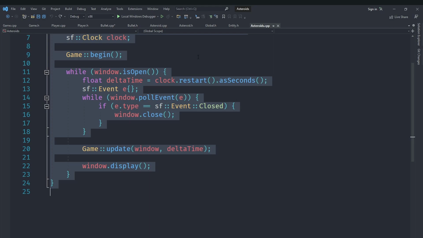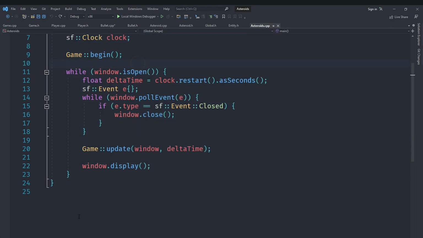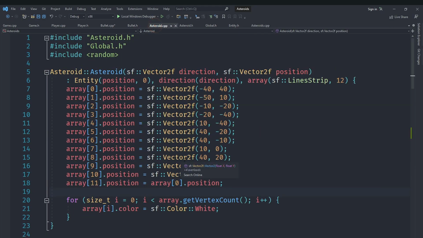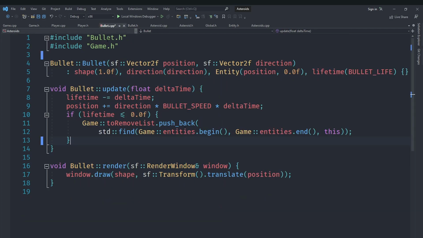So for example a triangle is a convex shape, and some algorithms are meant for use with only convex polygons, but our asteroid is a concave polygon, so we'll need a method to make it work with concave polygons as well. Or if we cannot find an algorithm that works with concave polygons, we'll have to split up our concave polygon into multiple convex polygons and then intersect with each of those. Luckily for us, there is an easy algorithm that works both for concave and convex polygons, and we can use that here, and it basically allows us to intersect a point and find out whether it is inside a polygon or not.